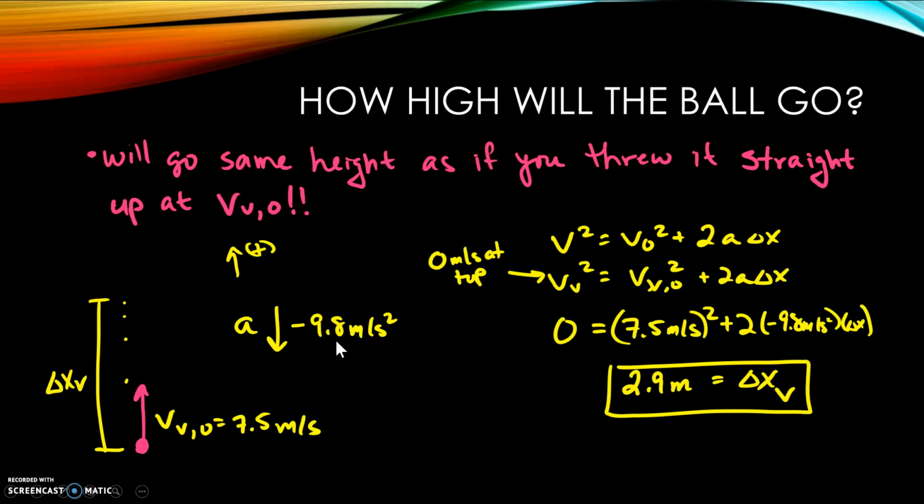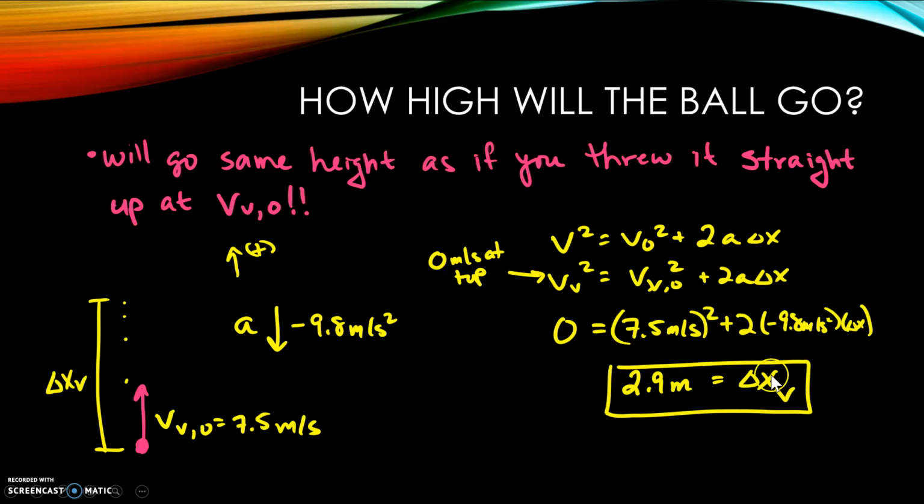This is a little bit different. Before, everything was going down, so we could drop this negative, but now we have to bring it back because we have an upward velocity initially. So that's going to be negative. And if you remember, when it gets up to the top, I know its velocity is going to be zero, so I can use this kinematic equation. This final vertical velocity will be zero at the top, so I just put zero in there. This will be my initial vertical velocity, so I'm going to square that. And then I'll have 2 times negative 9.8, don't forget that negative, times the distance, delta x.